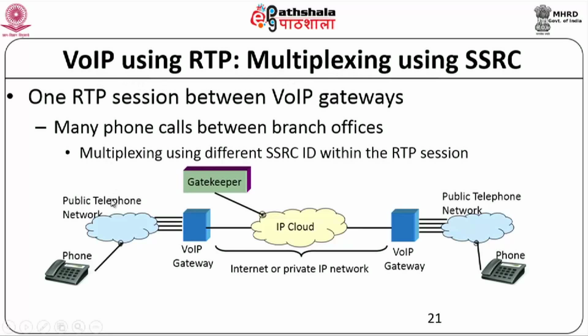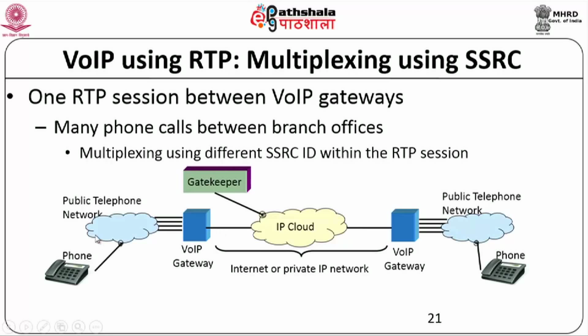For instance, let us say we have a situation like this. I have an office at this end of a telephone network and at this end of a telephone network, or two offices at two different locations, let us say, which are connected by means of a voice over IP network. So, you have an IP network through which, using a voice over IP gateway, you want to transfer data from an office which is here to an office which is there.